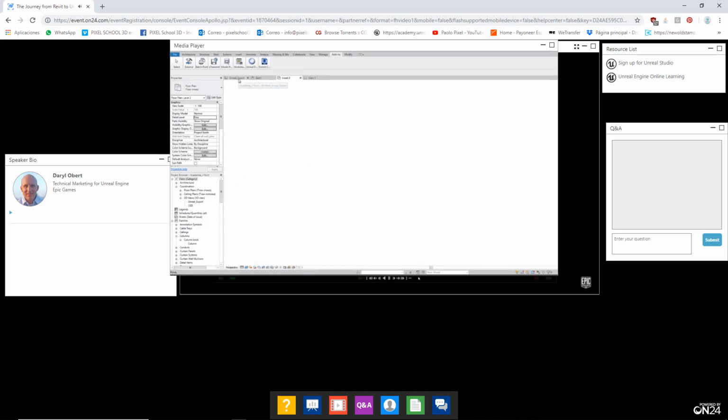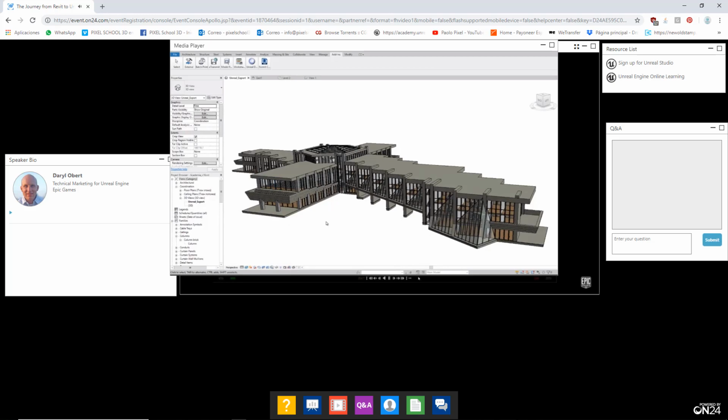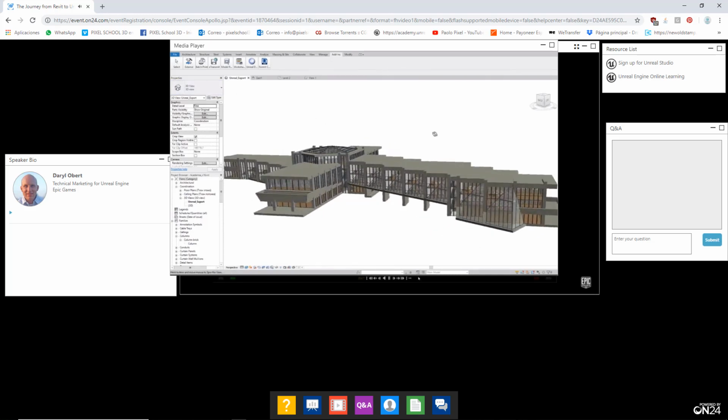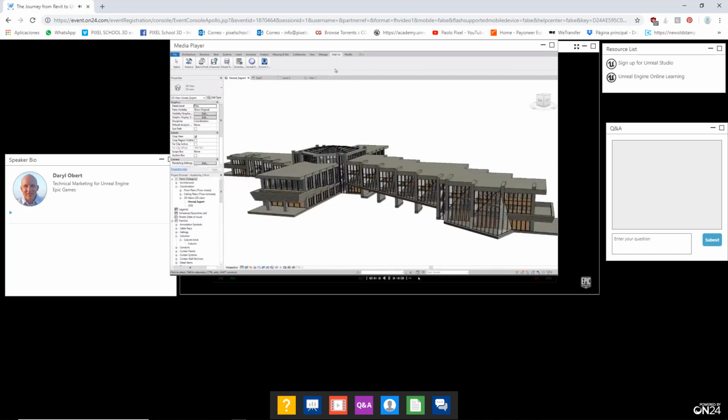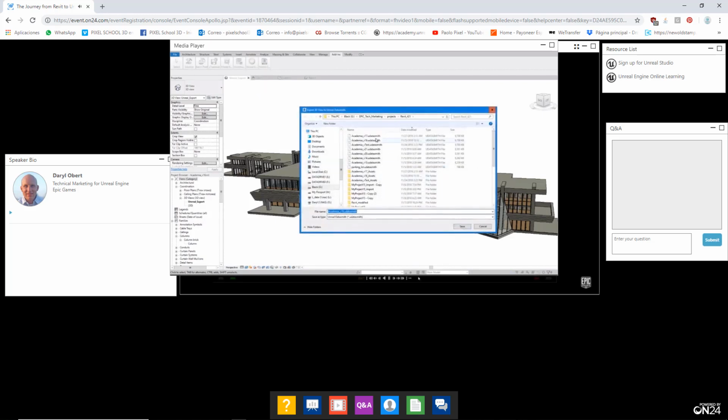All you have to do is jump over to one of your 3D views, and whatever is currently visible or active in your 3D view is what's going to get exported. So we'll go ahead and tumble this around so you get a sense of what this looks like inside of Revit, and we'll export this out. The exporter is underneath the add-ins, and then there's the Unreal Datasmith file, which is going to save this out in the format that Unreal Studio can open natively. So we'll export this out, and we'll just save that as number 17.